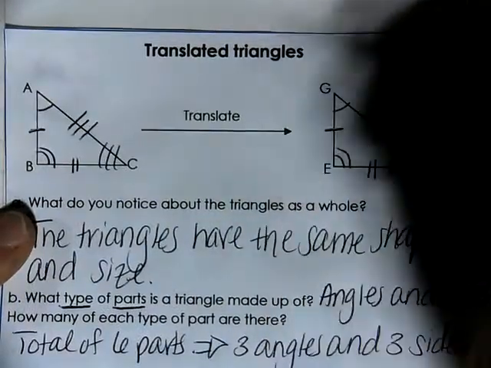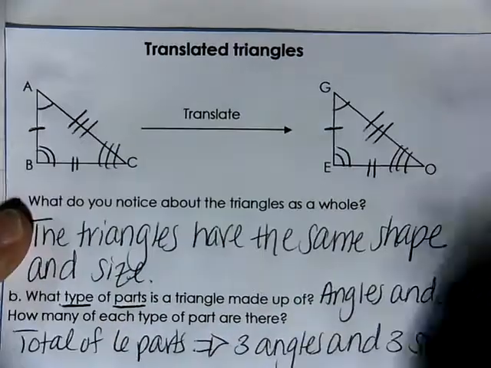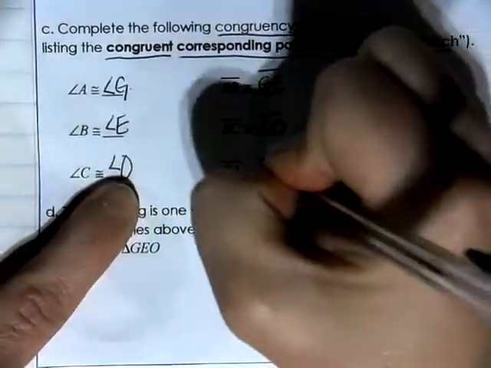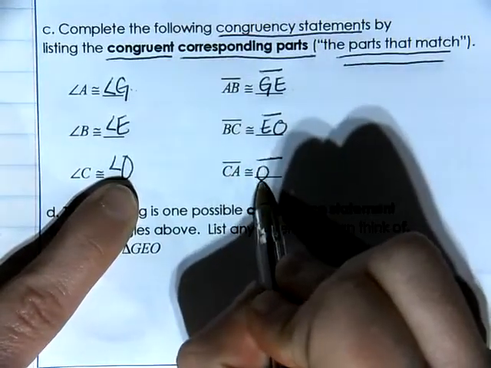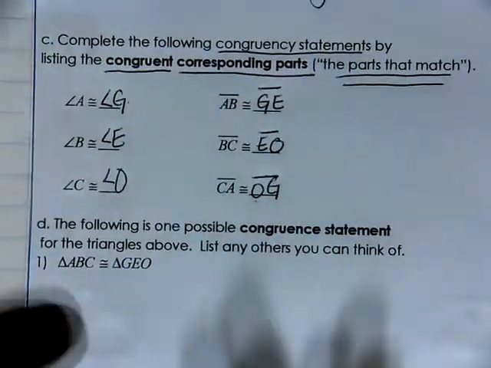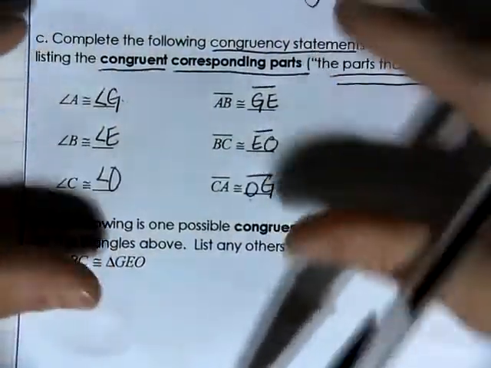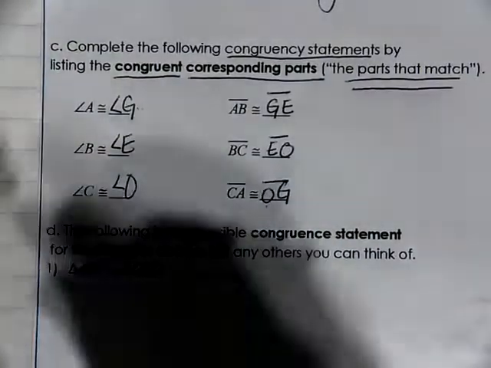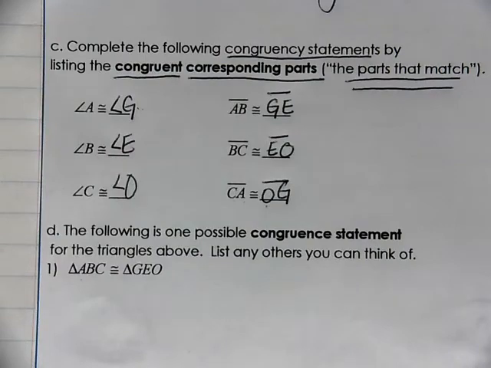The next one that we have is segment CA. And segment CA matches up with segment OG. So this is the only way that we're allowed to make this statement. C matches with O, so O would have to go first. And A matches with G, so G has to go second. It's all about what is written, and it's really important that whenever you're matching, that you are very, very diligent and specific with how you match. Otherwise, you'll get the answer wrong.